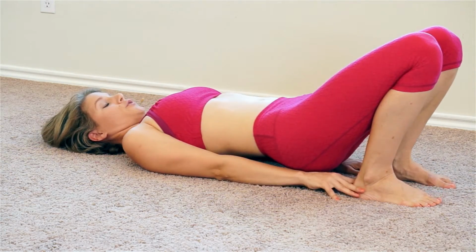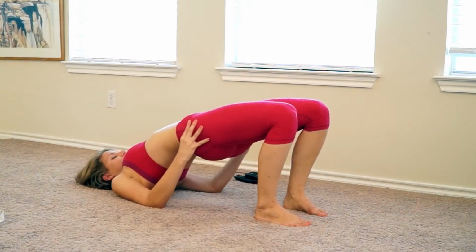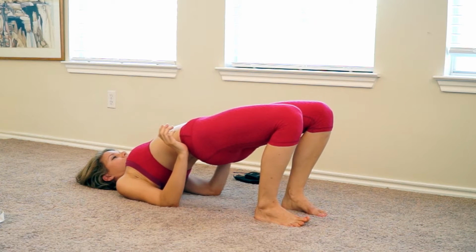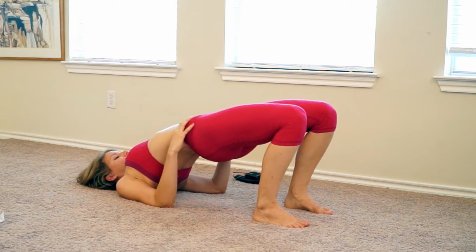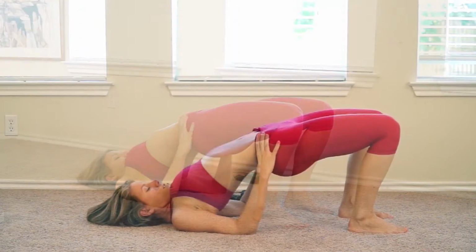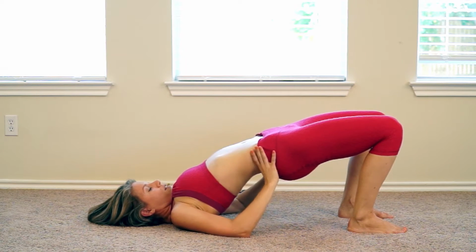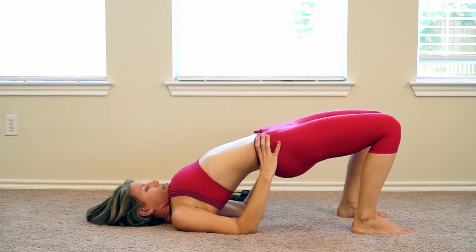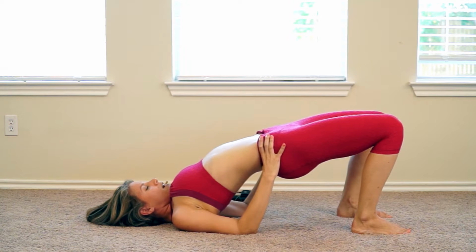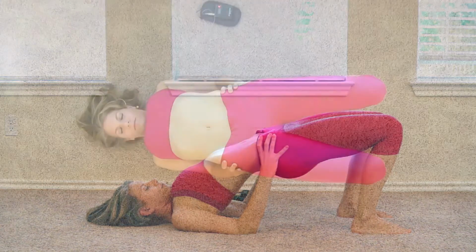So one more thing before we come to a final rest. We're gonna take our bridge pose, lifting our hips up. And this time, bending my elbows into the ground, I'm gonna bring my hands onto the top of my pelvis. So there's the front of the pelvic bone and the back, right around the sacrum. So I'm gonna hold that strong area. This is going to relax your belly, and stretch out your quads.